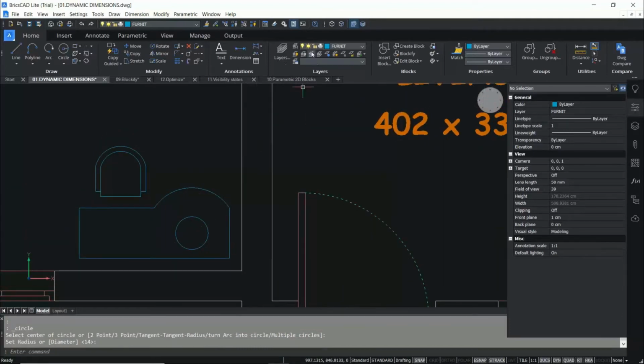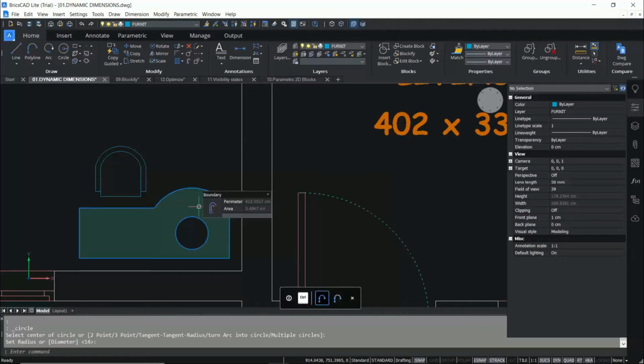Okay. Now you can see that simply by hovering the cursor onto this area, that particular annular portion is identified. If I keep it here, that portion is identified, and it will highlight it by shading that area. You will also get information such as perimeter, area, etc. So that particular shaded portion's perimeter and area is instantly displayed.